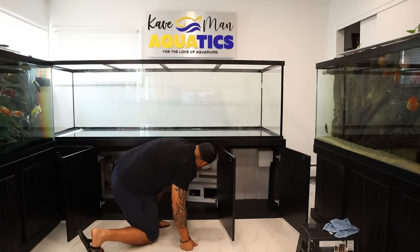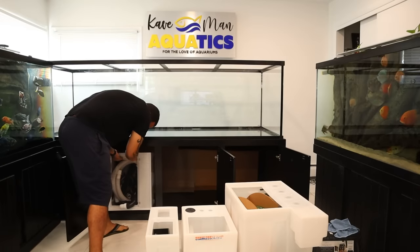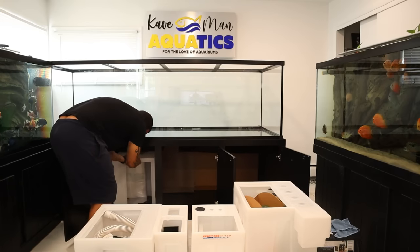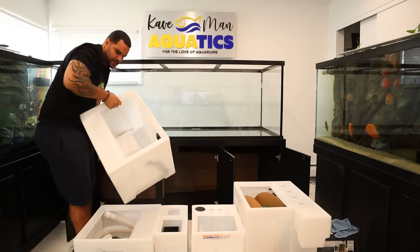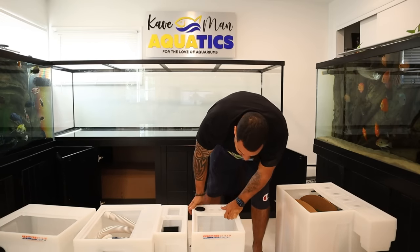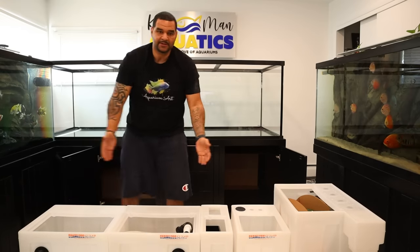The sump came packed inside the stand, all in some weird order that doesn't make any sense to me right now. Just like the tank, just like the stand, this sump is huge. But I really like the design of this seamless sump. Instead of one big glass tank as your sump, you've got the seamless sump that comes in separate chambers, and they connect together very easily after I figure it out. Right now, I don't know what I'm doing. I don't know what goes where. But you guys know me, I'll figure it out. Right now, I'm basically just looking for the brand so I know which way is forward. But trust me when I tell you, this is absolutely not the order that this sump goes in.